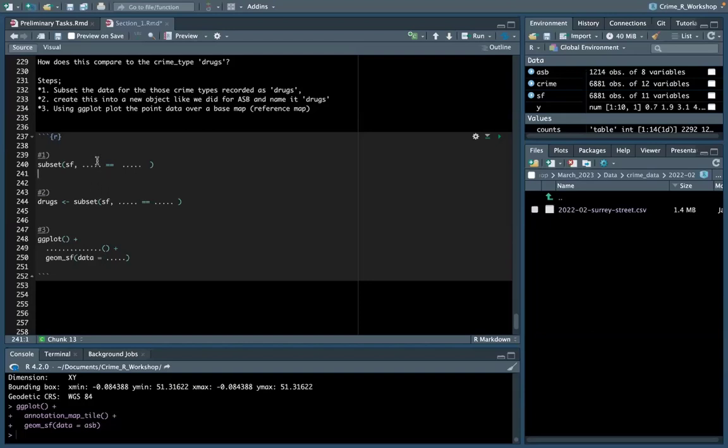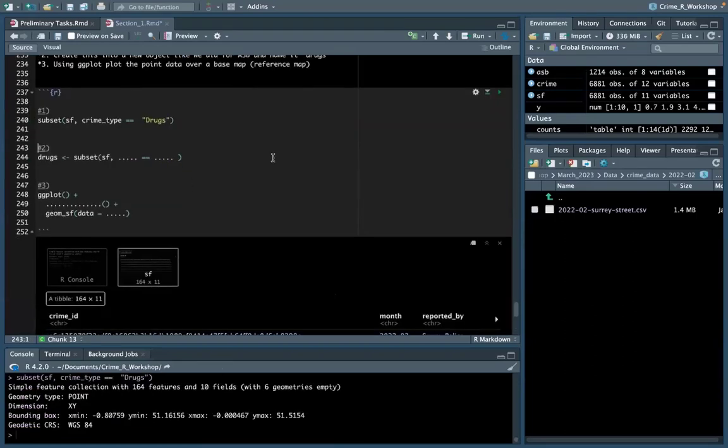So in order to subset a data frame, you first need to call on the data frame you're using, which was already supplied, which was SF. You then need to supply your variable name. In this instance, it's crime type. You then need to use the double equal sign to subset the specific crime type that you want. And in this case, I asked you to get the ones for drugs. And bear in mind, if you type this with a lowercase d, you're going to have the same issue. So make sure that this was a capital D, because this follows the same format as the data set.